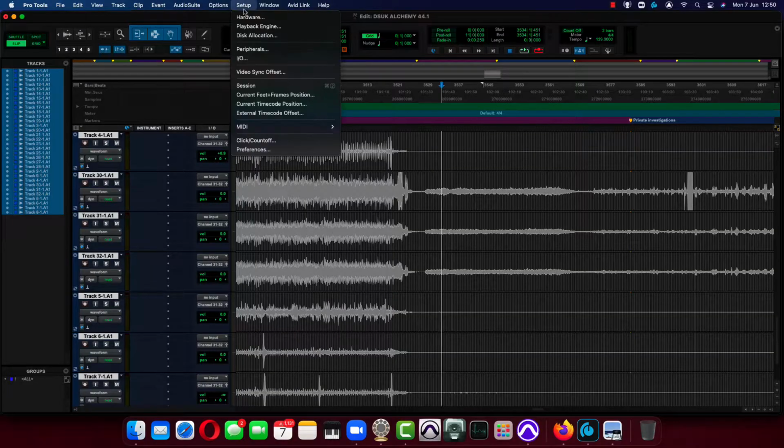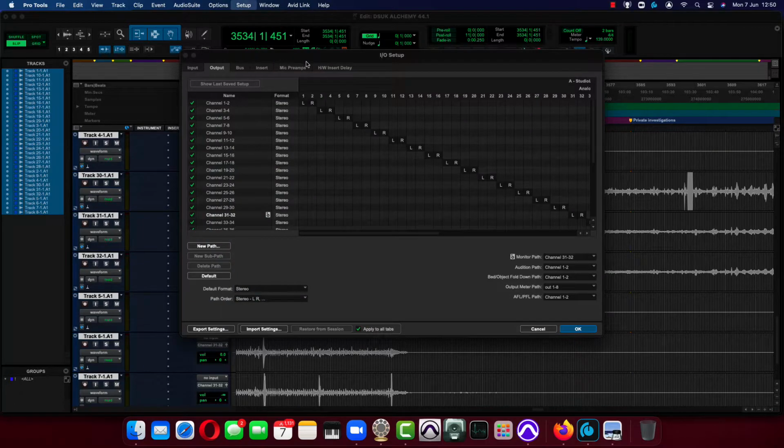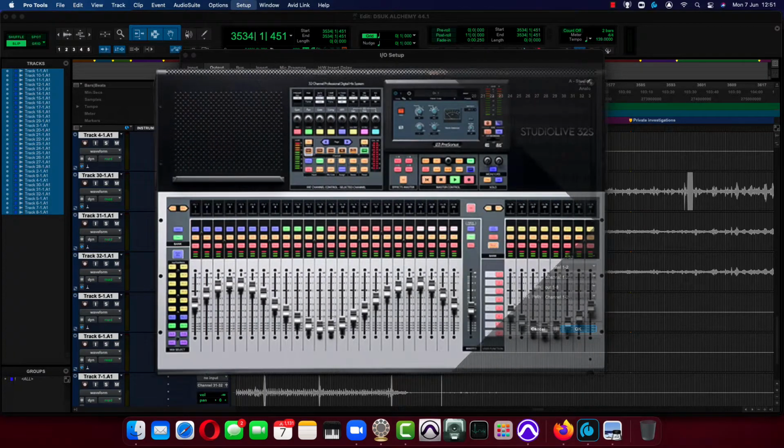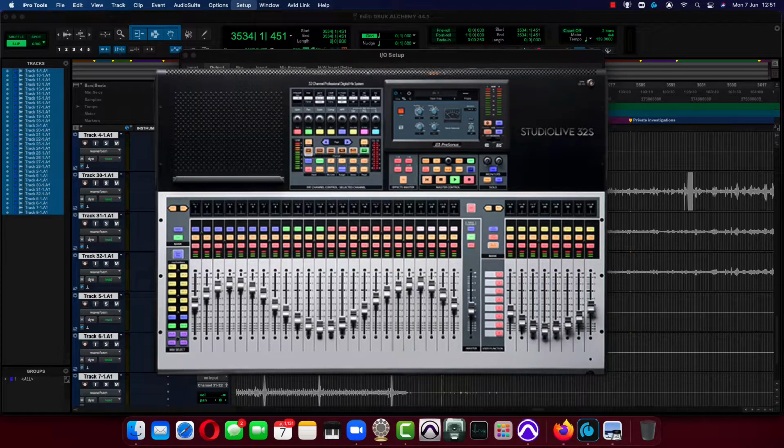But anyway, what we're talking about is using our mixer as an interface. Now, the difference between using a mixer as an interface and using an interface as an interface is how Pro Tools deals with the output system. Because in a regular interface, if we head over to I/O settings, the output tab tends to list all of the physical outputs on our interface, but when we're using a mixer, Pro Tools references all of the channels on the mixer.